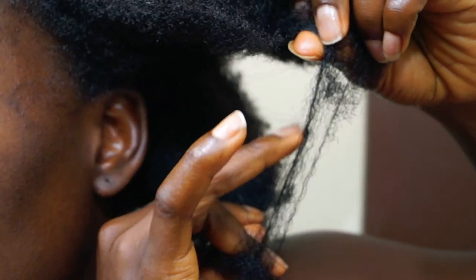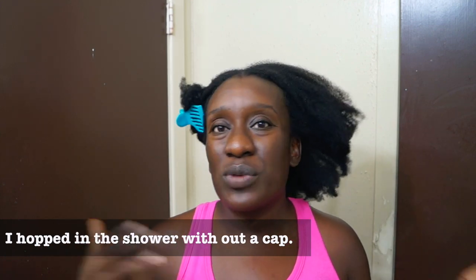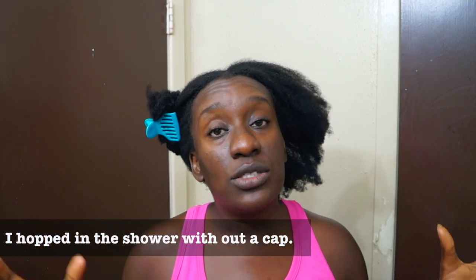You see, I only had it like this maybe 4 or 5 hours. Let's see what that tangle life looking like. I have a tangle right here already. Already, y'all. That's the tangle right in here. Can y'all see that? I only had my hair out of this ponytail because it was braided. I unbraided it, then my braid was wet. I didn't put it back in a braid, I just let it dry like that. So of course my hair shrunk up. This is the same day, it's not like I had it like this all week, okay y'all? And I already have a tangle. I have tangles in my ends that shrunk all together.